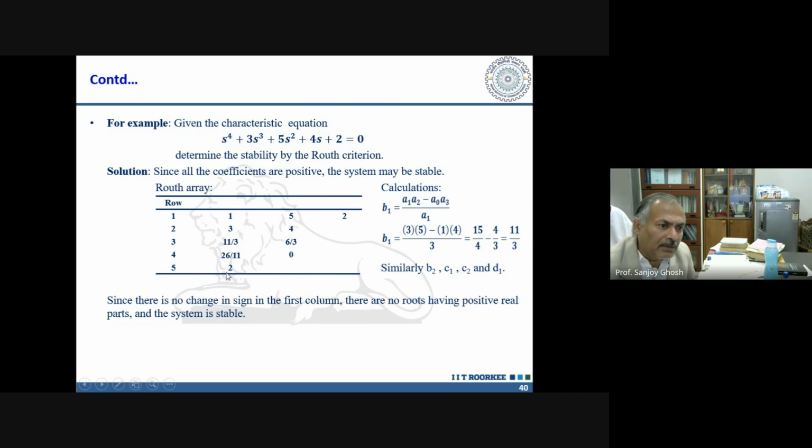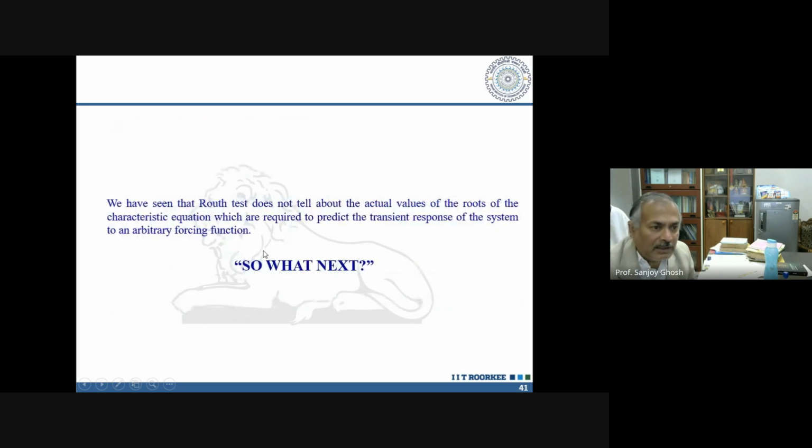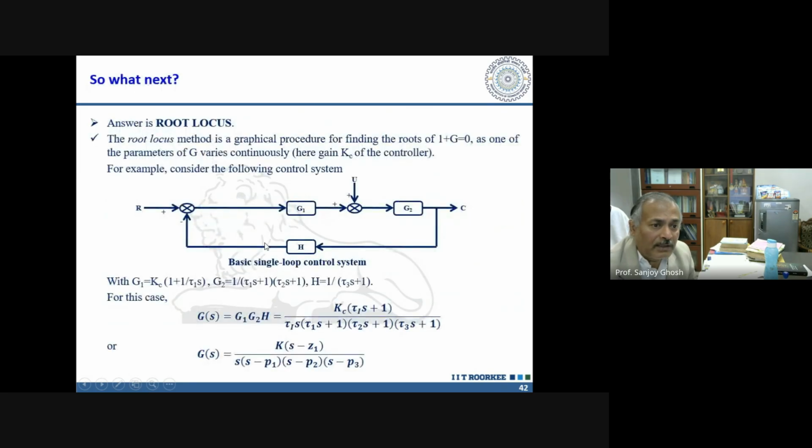And then Routh criteria are developed, and you look at 1, 3, 11, 3 and all these things. The first column is positive, so it will be stable. Now the thing is, after the controller change, you want to see that the controller is working at the optimal level. ये भी तो देखना है, because then only the system will be the most profitable one.